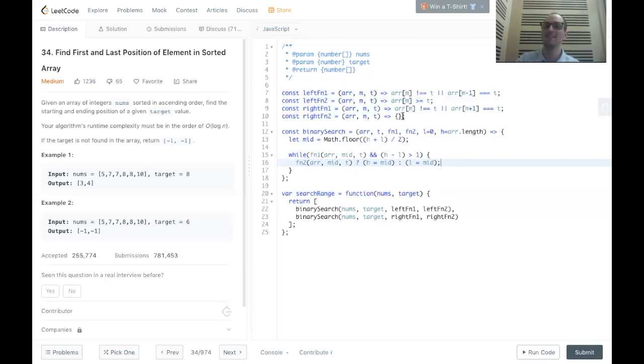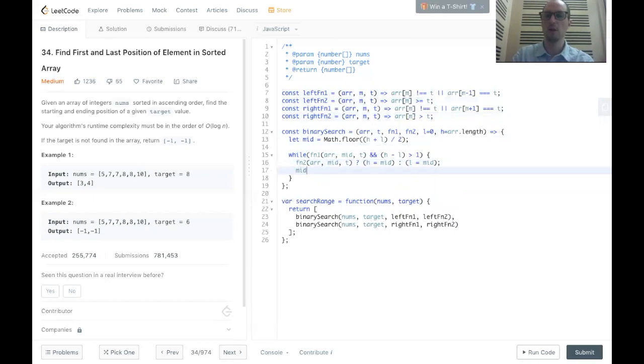And I just realized that I didn't fill out our pointer reassignment for our right pointer. In this call here to left function 2, which is the pointer reassignment for our left side target value, we want to move the high pointer if the current value is greater than or equal to the target. In this case, we only want to move the high pointer when we're searching for that right side value, when the array at that specific position is greater than the target, right? If it's equal to the target, we want to move the low pointer, right? We want to push it in that direction. Okay, so that takes care of the pointer reassignment.